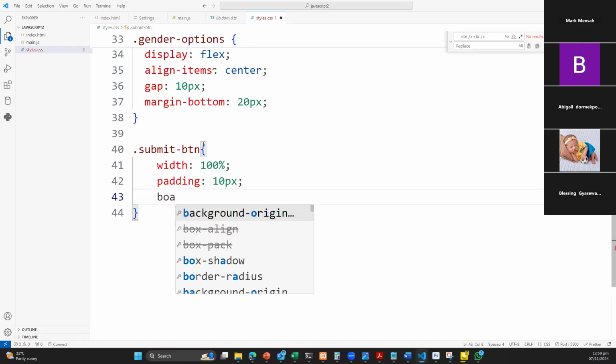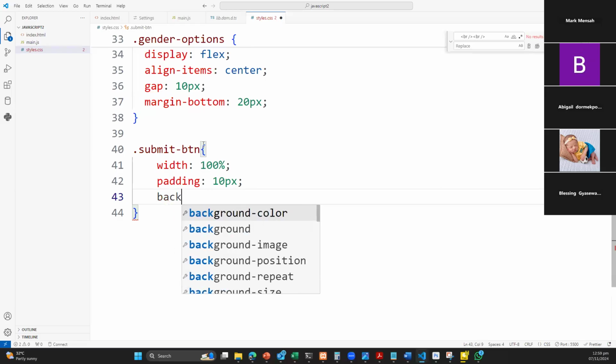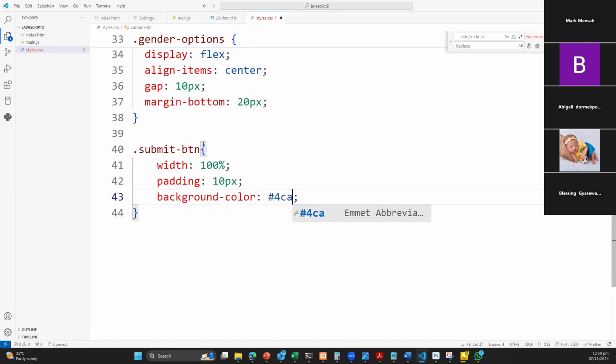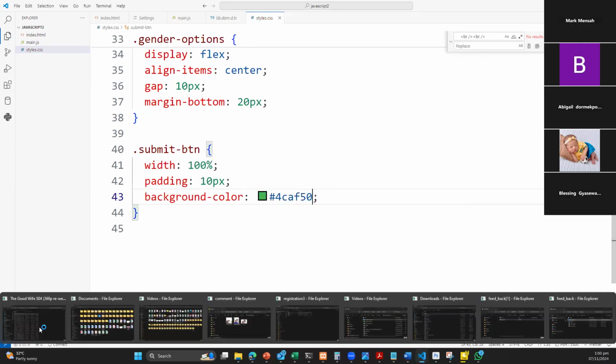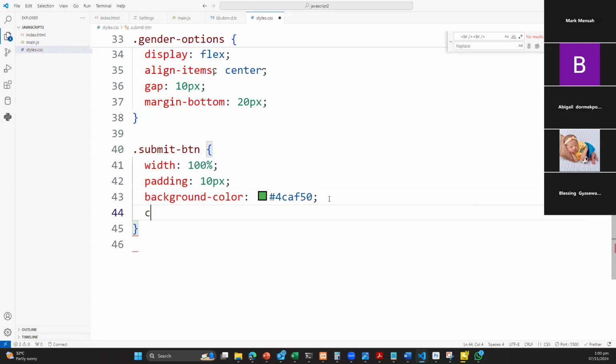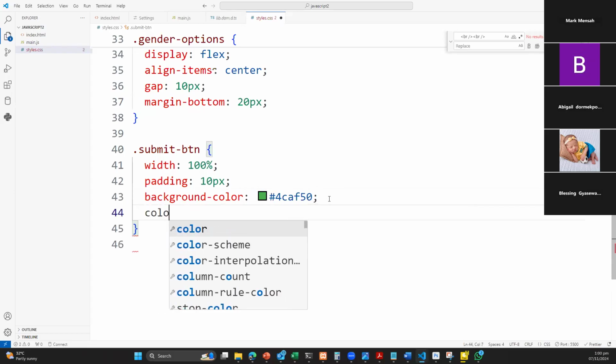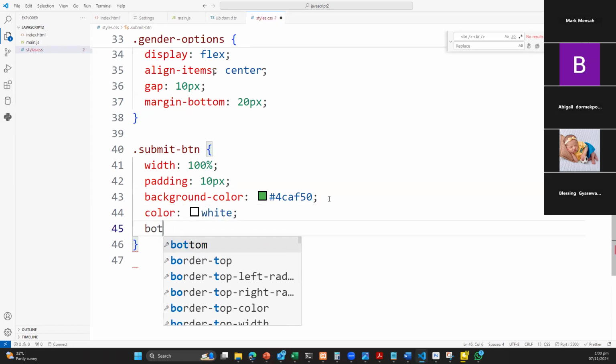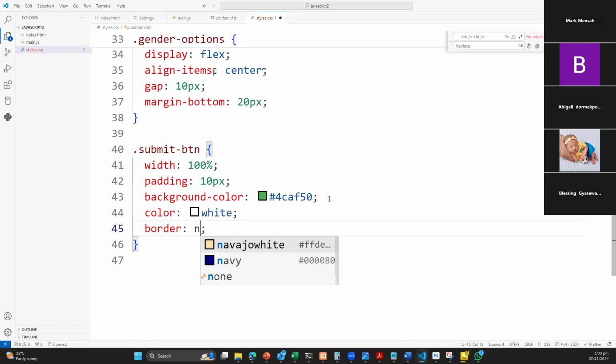I want the background color to be hashtag 4CAF50, that is green or deep green. And then I want the writings in it to have a color of white. I want the border of it should be none.